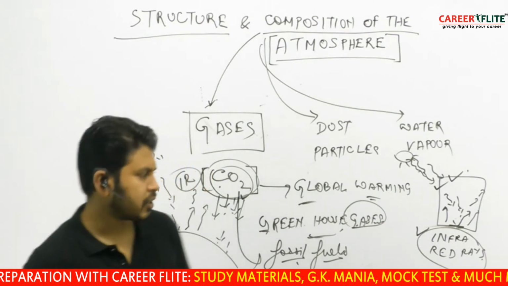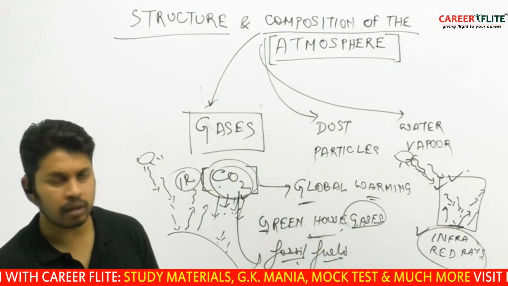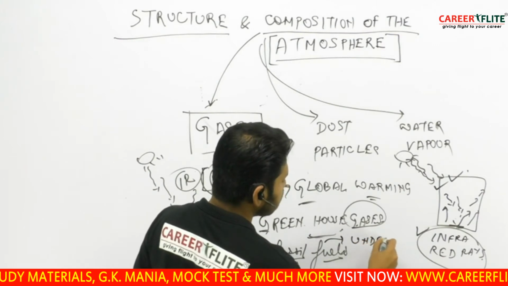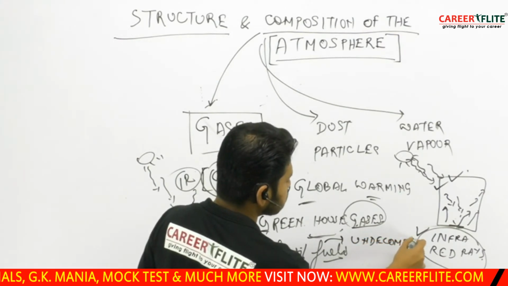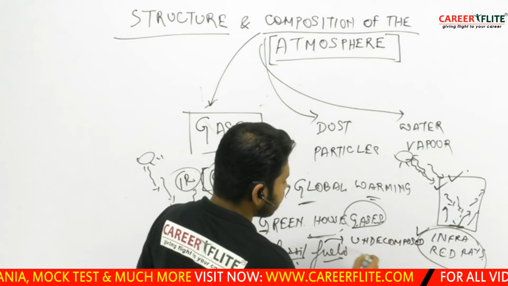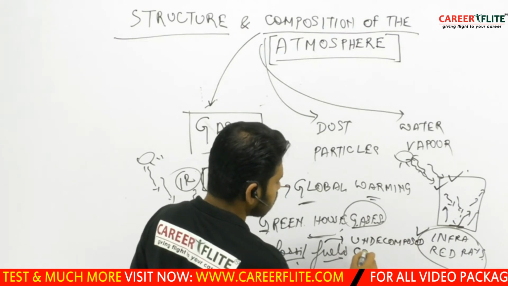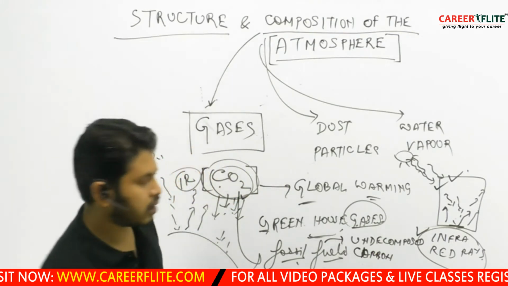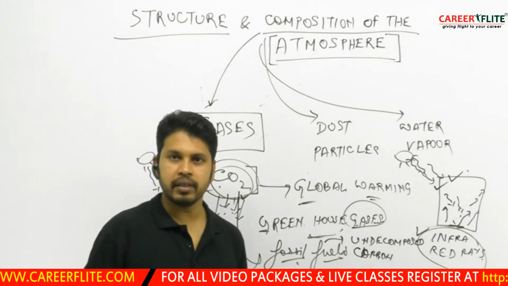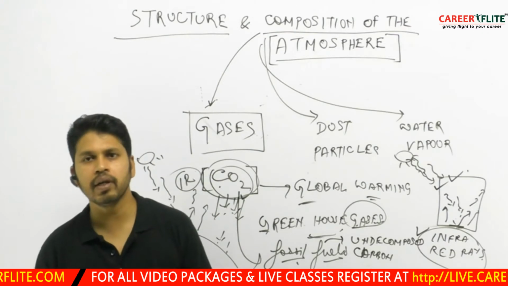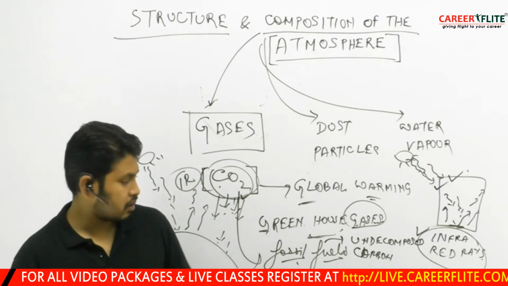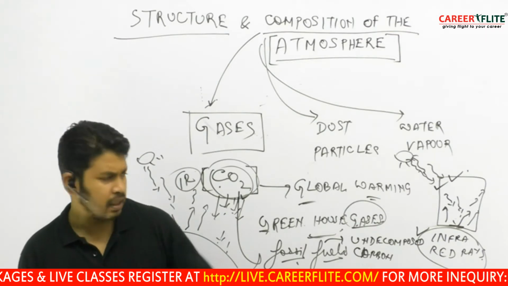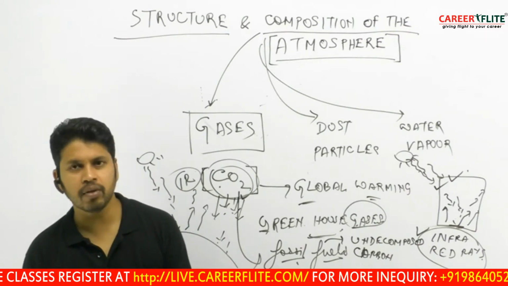And this oil and coal are nothing but undecomposed carbon. They are not decomposed. Other living organisms on the surface of the earth, when they die, become decomposed. Animals like us, human beings, or other organisms, or any other plants, when they die on the surface of the earth, will be decomposed by bacteria. But these fossil fuels are undecomposed. They are trapped within this earth only. Since they are undecomposed, they have lots of carbon content.